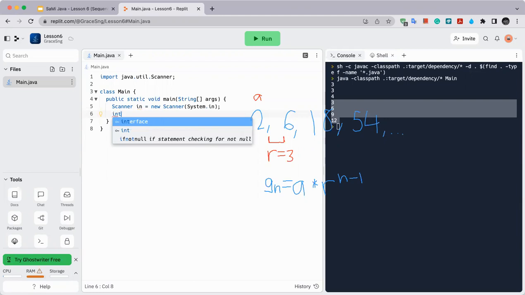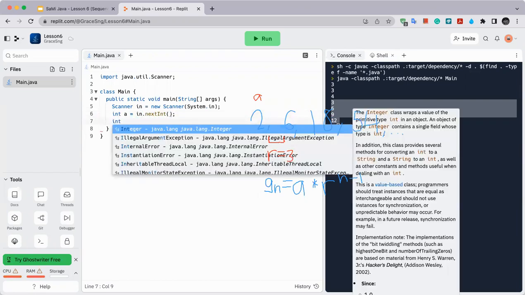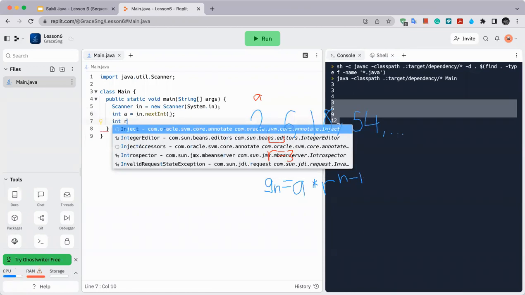But first of all, we need to read in some input. So once again, we're going to read in the initial term, a. And then we're going to read in our common ratio, r.